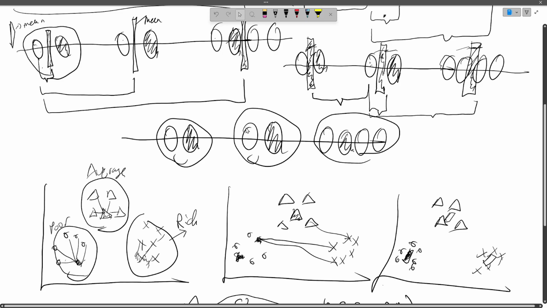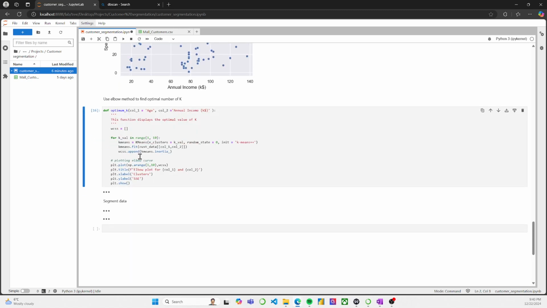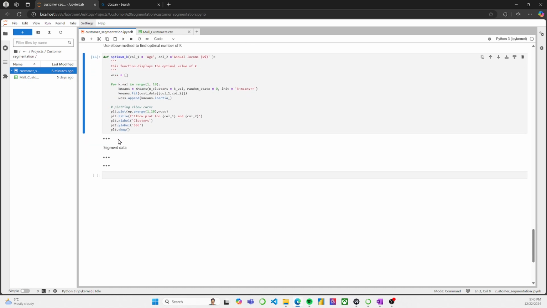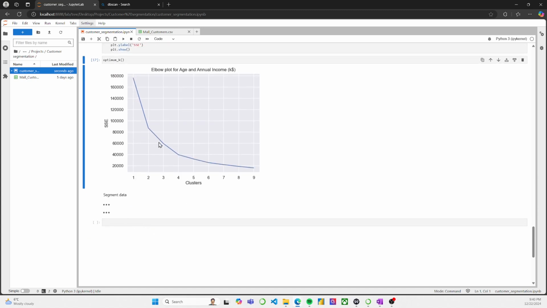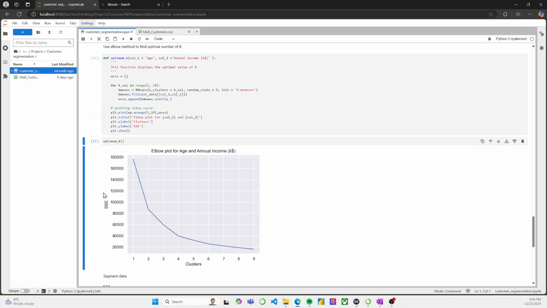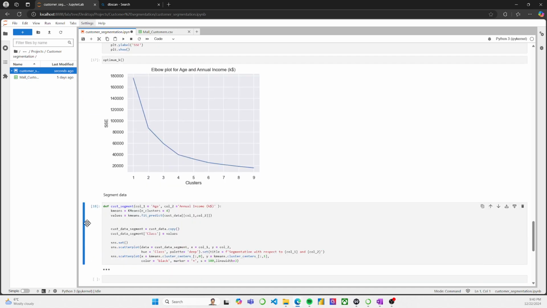So the best way of seeing the best number of clusters in this case is to do something called the elbow method. I'm sure a lot of you will actually be familiar with that. But for those that might not know, I'm just gonna quickly run through it. So for this one right here, just gonna quickly bring that up. So this is what we have as the elbow method, and you can see here this is the amount of clusters. We have 1, 2, 3, 4, 5, and here we can see that the optimal number of clusters is probably 4 or 3. So let's see. Can't remember which one I went with again. Okay, I'll get to that part later.